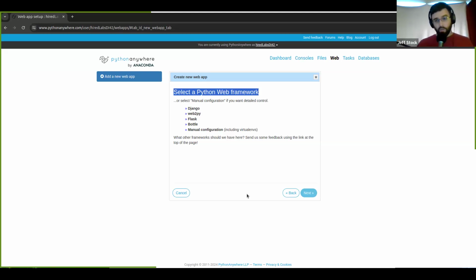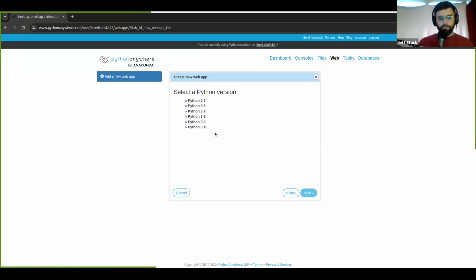Another caveat is if you are intent on doing this in your local environment, you absolutely can. It may take you some time to download all the stuff you need. Probably not too many packages we're going to be using. A few of the steps at the beginning will be slightly different to get to the endpoint that we're going to get to. I'm not going to call those out along the way, so it's going to be up to you to figure that out if you don't want to do it in Python Anywhere, but you can. So again, that's another reason that we're not going to do any of these push button frameworks. We're going to do manual configuration so that we can use this outside of Python Anywhere, wherever we go. So after we click manual configuration, you're going to select a Python version.